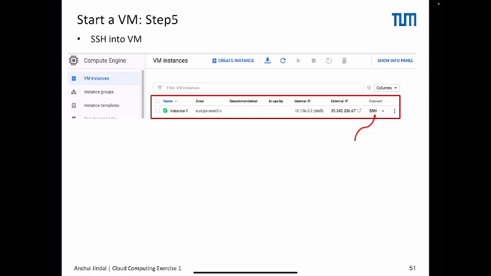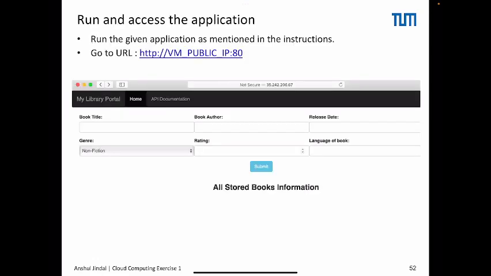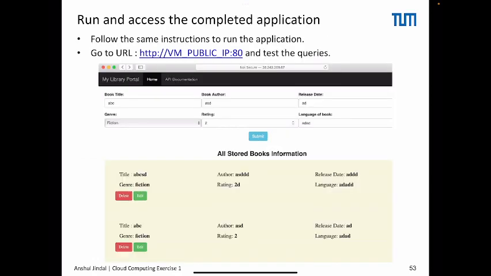Once you run the application on that virtual machine, following the 2 processes, starting MongoDB and starting the application, you would see an interface like this on your virtual machine public IP at port number 18. This would be the completed version, where you can see all the books information. You can delete and edit any book within the application.